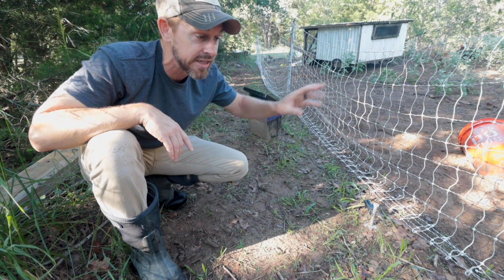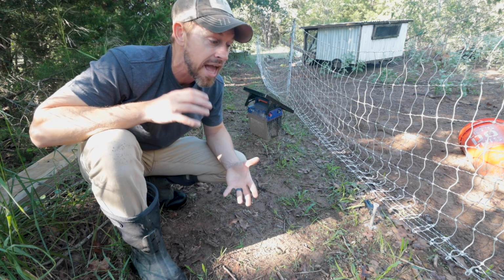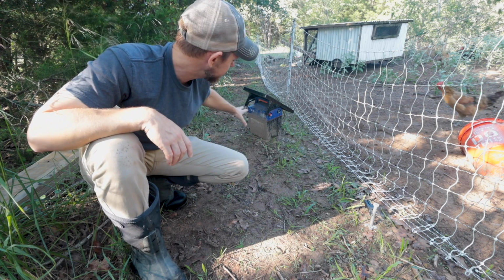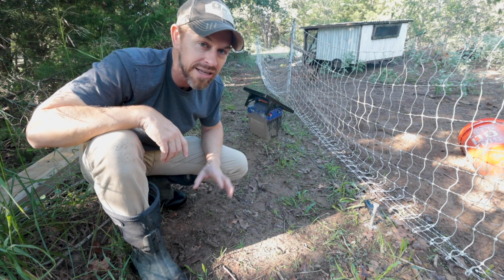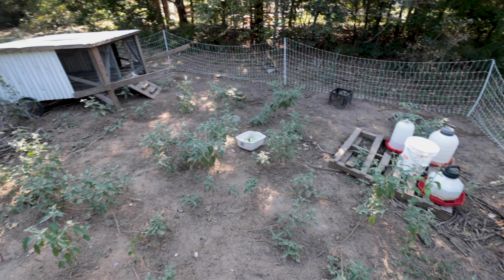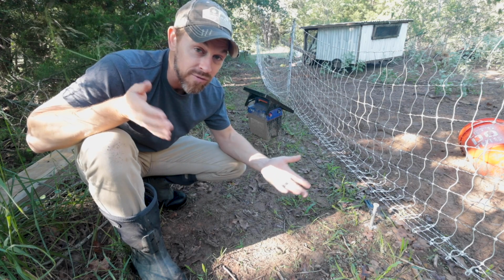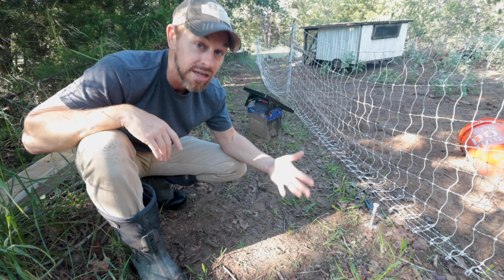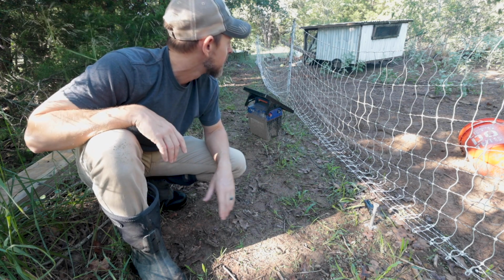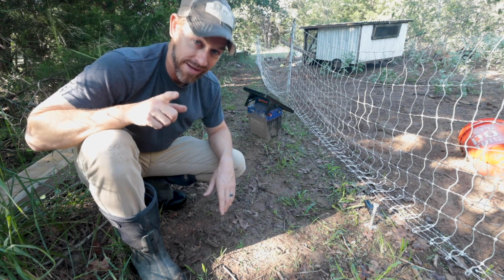You're gonna ground out this thing, especially as the netting ages. It's going to need a longer ground rod so that it can keep the charge, because whenever we tried this thing with just those little prongs, you could barely even feel the shock on this netting. We didn't have the ground rod because we used it for the pigs, and that was when it became an aha moment for us. Once we got rid of the pigs, I brought this ground rod back to the chickens, and bam, this sucker was hot. Once again, now I know not to make that mistake.